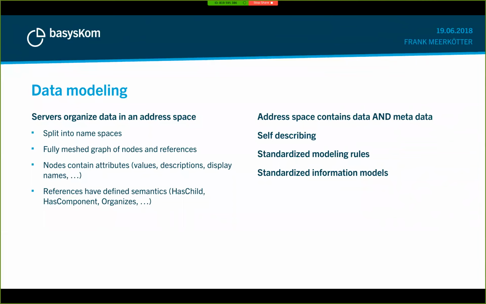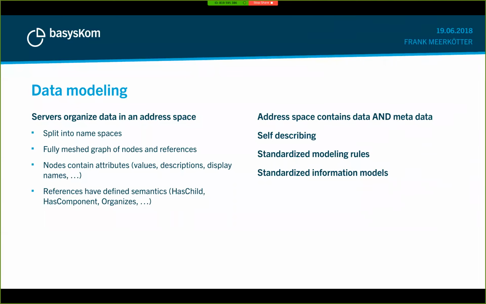This address space contains a fully meshed graph of nodes and references. Nodes are data objects on the server. They contain attributes. These attributes are stuff like a human-readable description, a display name, something I can display on my HMI, but of course a value. A value could be, for example, a pressure value or something like this.